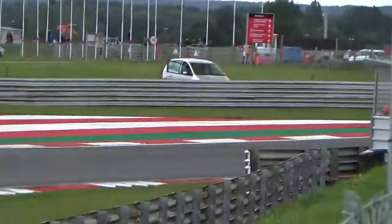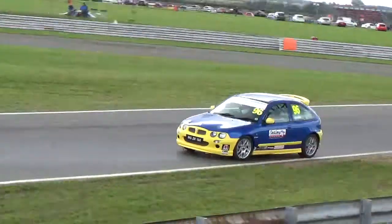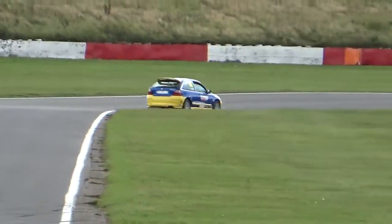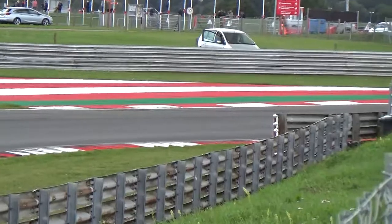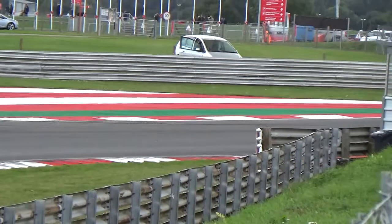Dropping ever further away now. The lead for Class C last time through meant that Class C, as we look towards the race leading trio. Back over the start-finish line they will come, and as they come through ready to conclude the lap, it is still Tyler Ballard out front and leading the race.